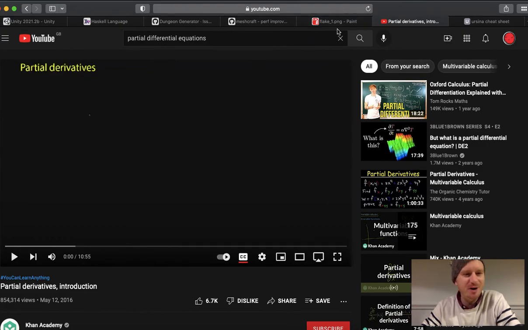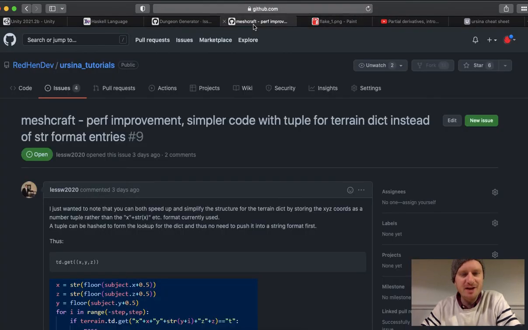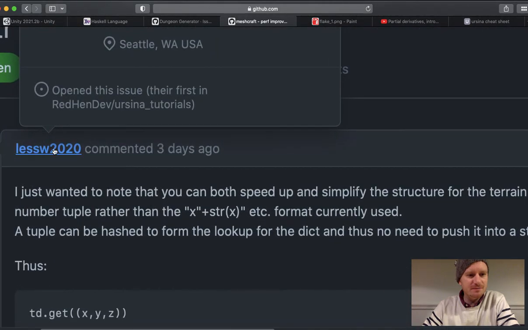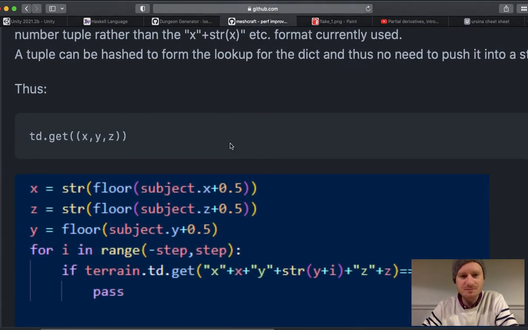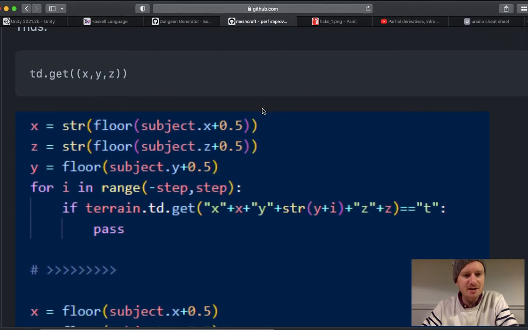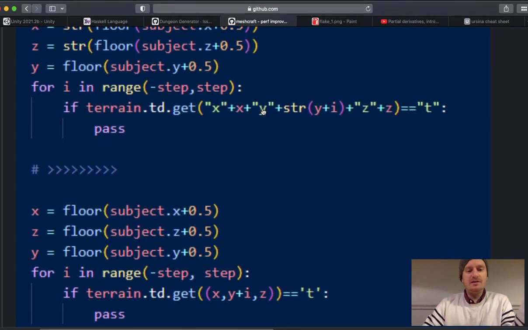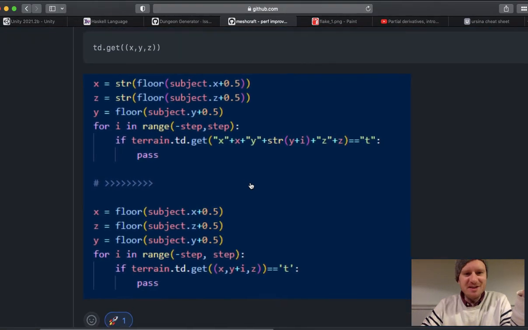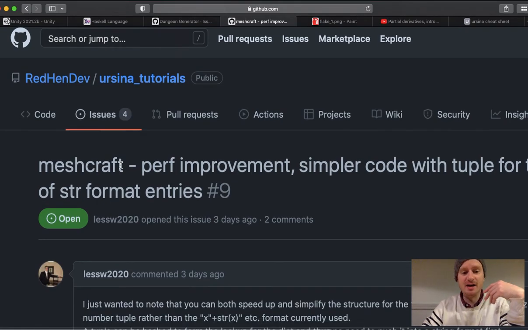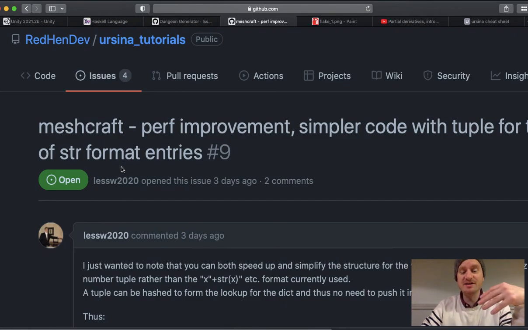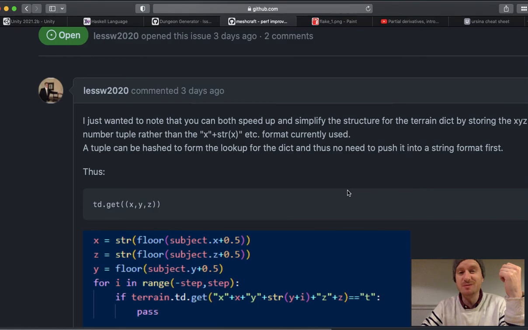I'm looking at partial derivatives. Let's have a look at. Here it is. So here we are. Less right, thank you very much for showing me this. So, look how clear this is as well. This is exactly the kind of thing that you want. By the way, where am I looking? I'm looking in where you go and download my code. So if you click on the Issues tab, you can put in requests there, or if you notice bugs or if you've got any questions or anything, you can put it up here as well.